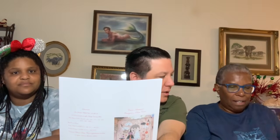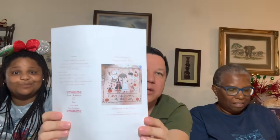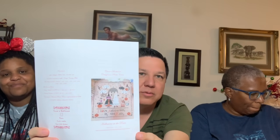Challenge accepted. So I got it from the Cottage Needlework. We'll link it in the bottom there. And it was an electronic download. So it's really cool. So I got it that night. The last purchase of the year. Mission accomplished. And the bottom words are in multiple languages, so you can change your language for whatever you have. It's from Corey Betacori. I like it because it matches those little kids I did in the window. Yes. It's the same design. That's really nice.